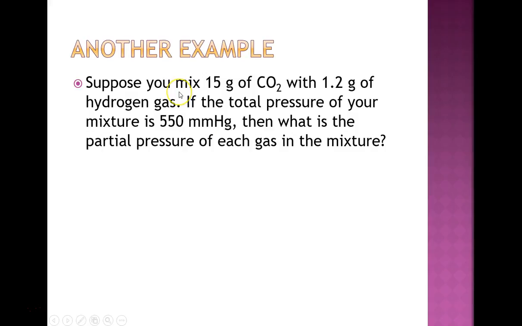All right, let's look at another example. Now suppose we mix 15 grams of carbon dioxide with 1.2 grams of hydrogen gas. If the total pressure of this mixture is 550 millimeters mercury, then what is the partial pressure of each gas in the mixture? So what is the pressure contributed by carbon dioxide, and what is the pressure contributed by hydrogen gas if the total pressure is 550 millimeters mercury?